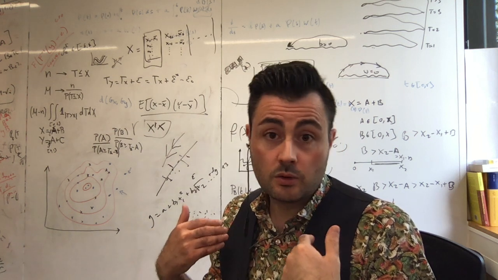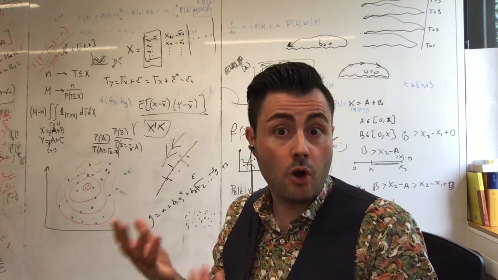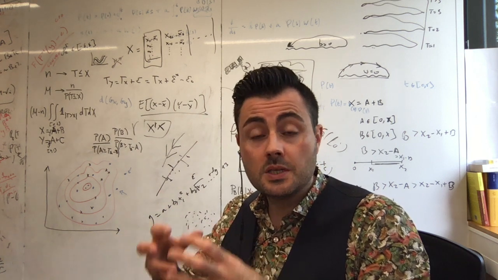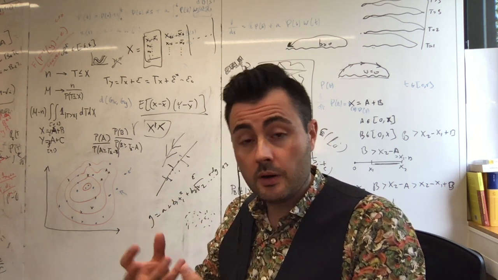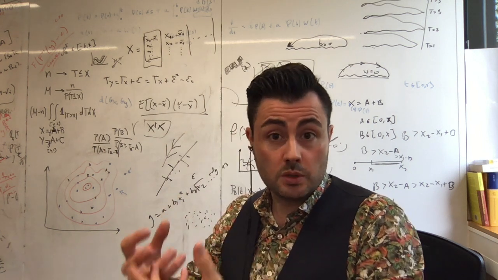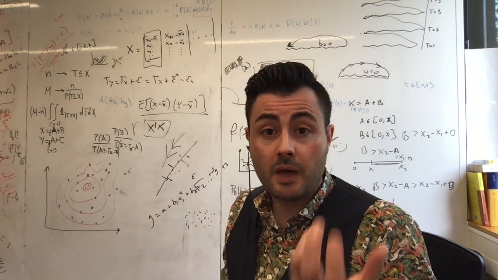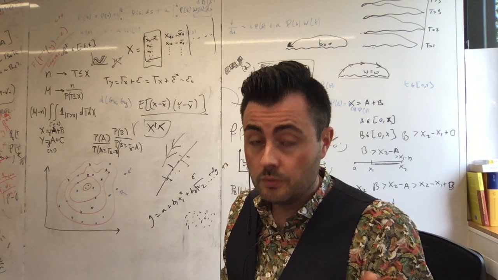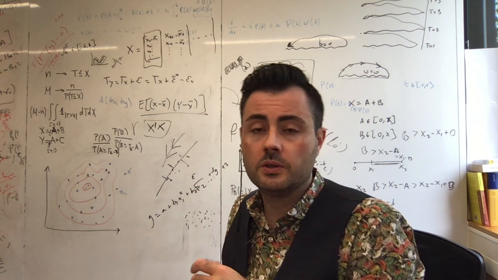As I told you, at least according to me, it is never the fault of a given measure. It is always the fault of those using a given measure without knowing what they are doing. So, because of that, VaR has been considered more and more risky as a measure to rely upon, as the only measure to rely upon. That's why expected shortfall has started to gain importance. And now we are actually in a transition period. According to the fundamental review of the trading book, we will see that starting from 2022, the expected shortfall will become a leading measure for the assessment of market, credit, and all the other types of risks.